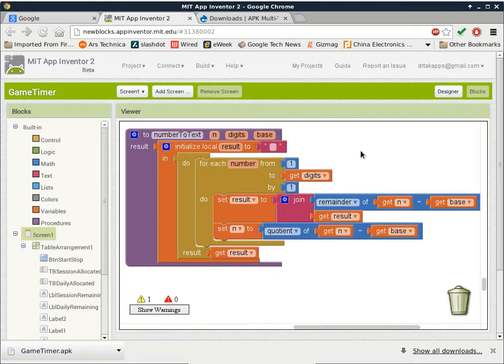It doesn't do hexadecimal numbers, by the way, because hexadecimal numbers require special consideration, because once you get through 0 to 9, then you have to move on to A, B, C, D, E, F, and this doesn't have the logic to do it. But anyway, you can deal with any other type of odd bases. Any base that is 10 or lower, you can do it. You can do base 2 conversion if you want to. So inside this one, result is the actual result that I want to pass back, and this is one of the procedures that returns a value, and that's why you see result here.